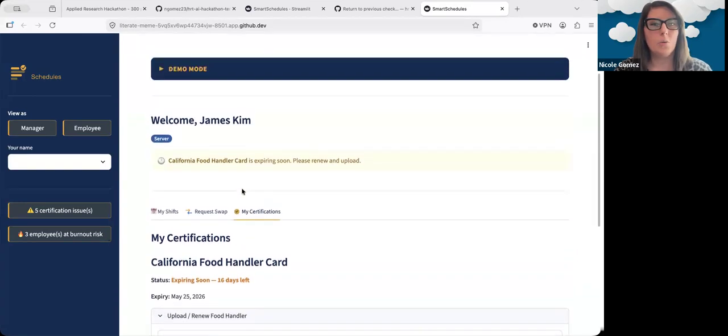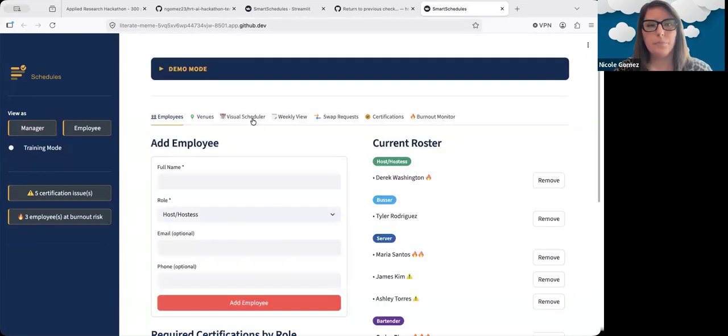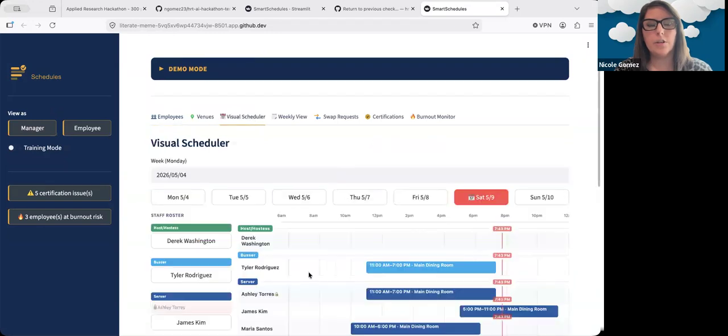Going back to the scheduling, in the visual scheduler, there was something that I also worked on in writing this application. A lot of times in our industry there are late hours and early mornings, and sometimes the operational hours leave less than 8 hours in between shifts.